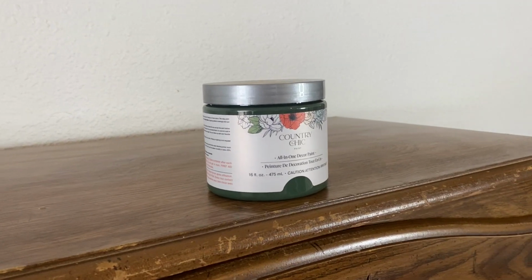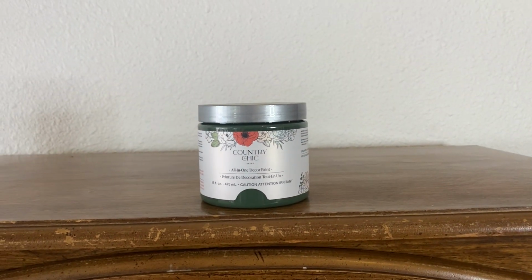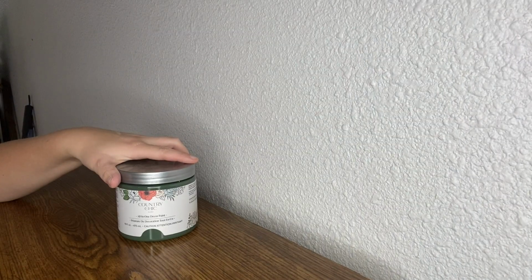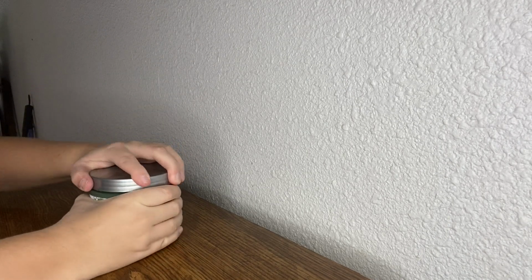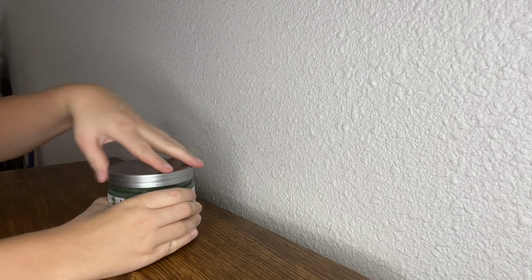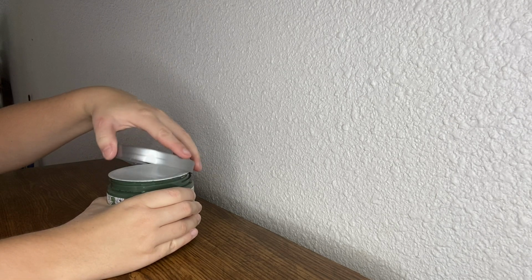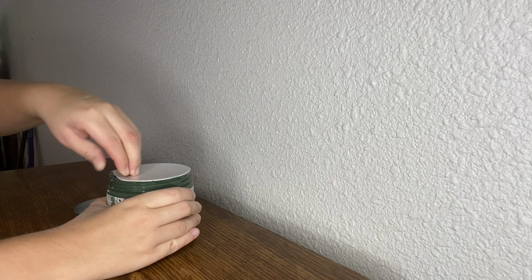I am painting with a new to me paint line called Country Chic. I've been wanting to try this brand for quite some time, and I've actually had this paint for a while, and I'm just finally now getting to trying it out. This is a beautiful medium green color called Hollow Hill, and I'm not going to spoil anything, but I think it turned out really good on this dresser.